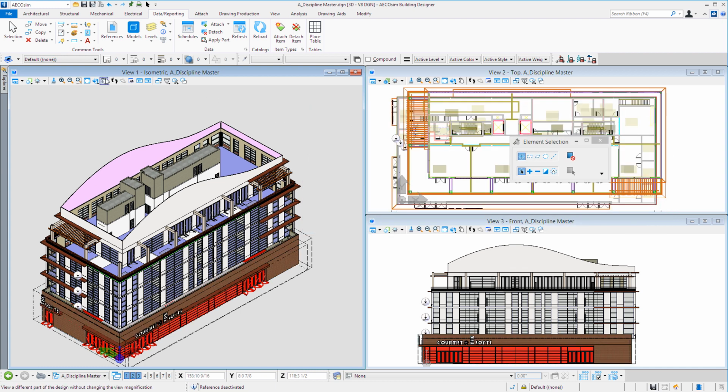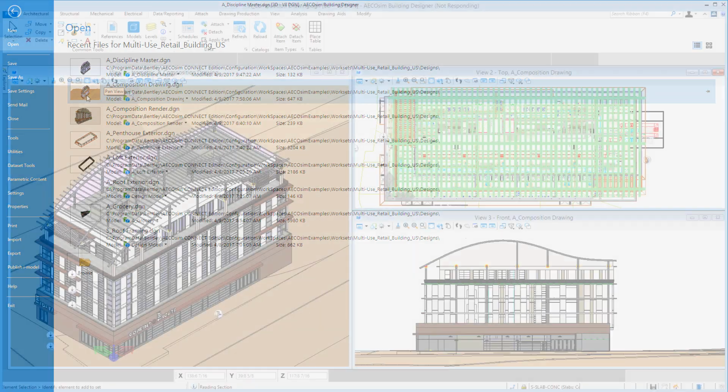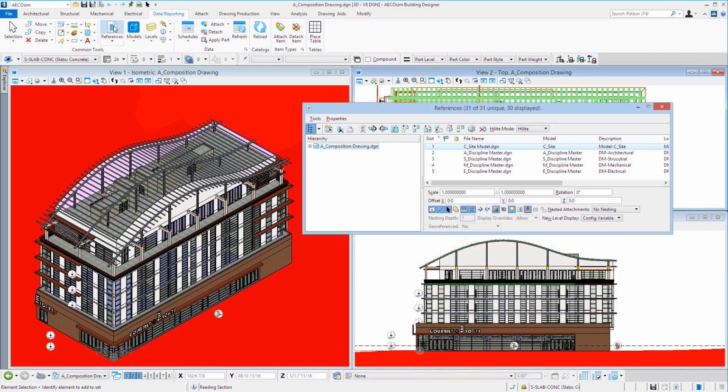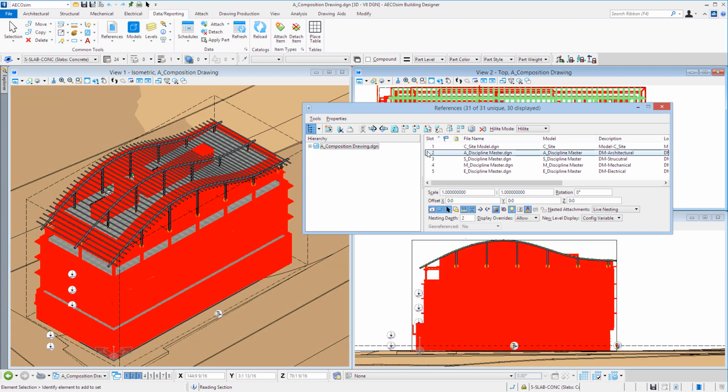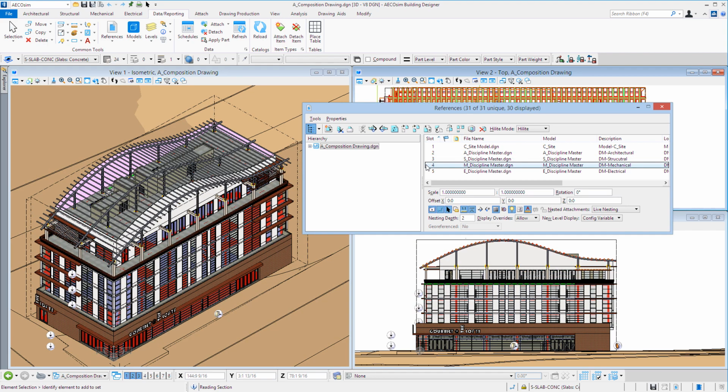And I'm going to go ahead and open the drawing composition model. Again, I'll open the reference dialog, and we can see here we've got first a site model, and then we've got that architectural discipline model, which we were just looking at. And then there's a structural discipline, a mechanical discipline, and an electrical discipline.